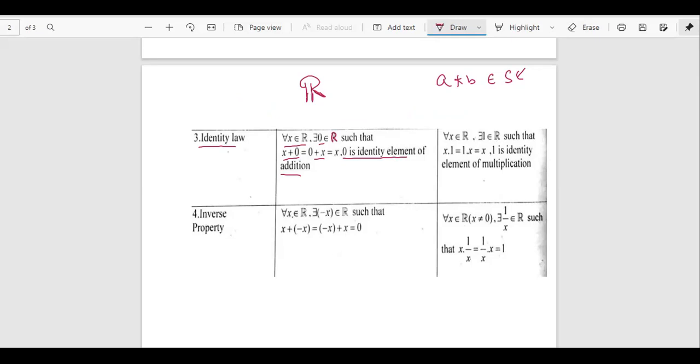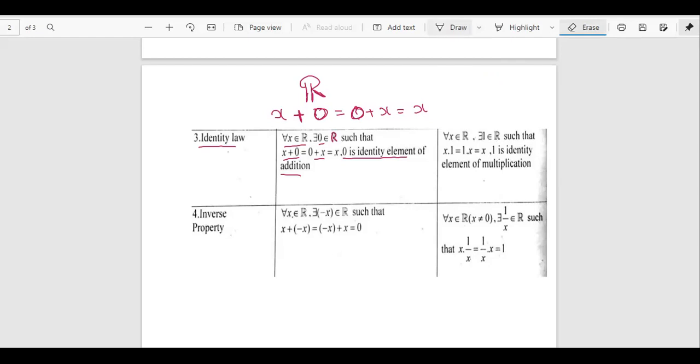And how are we defining identity element? We are saying identity element is such that when I add my element to that question mark, which I don't know what it is going to be so far, it equals, and the order does not matter, the element itself. Now I know that this is only possible if I have 0 here, right? So in case of addition, 0 is my identity element. So I need to have 0 in my set just so I can say that addition is a binary operation. I hope it's clear. Is it clear?